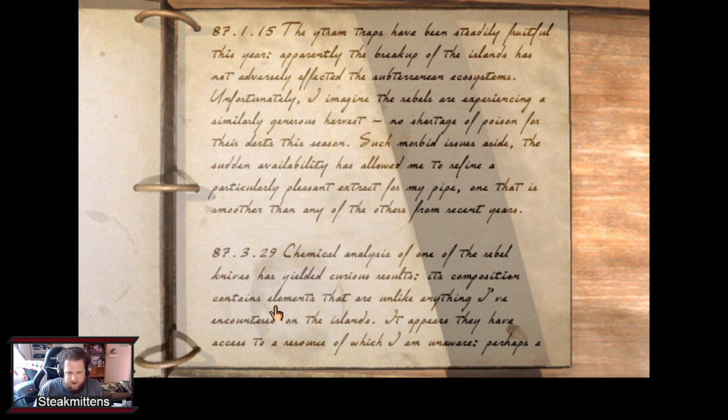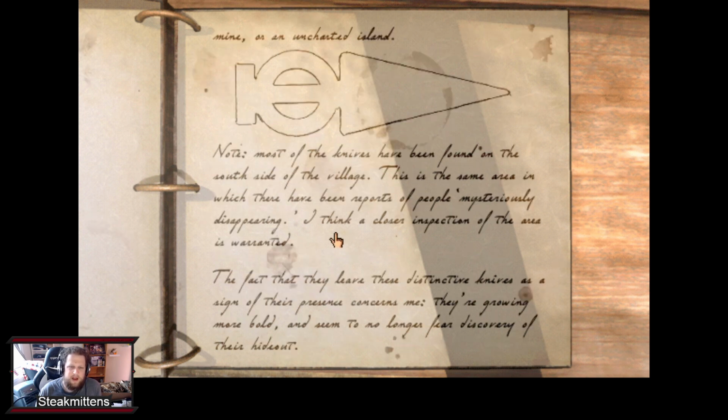Chemical analysis of one of the rebel knives has yielded curious results. Its composition contains elements that are unlike anything I've encountered on the islands. It appears they have access to a resource of which I am unaware, perhaps a mine or an uncharted island. Note, most of the knives have been found in the south side of the village. This is the same area in which there have been reports of people mysteriously disappearing. I think a closer inspection of the area is warranted.